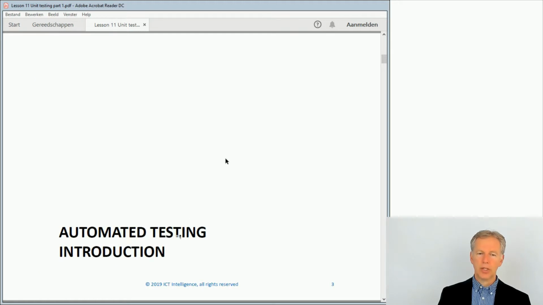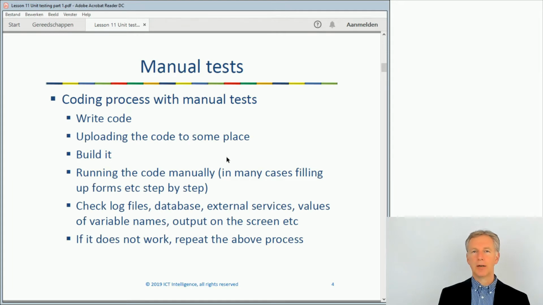So first, test automation. Today you hardly have to convince anybody that test automation is a good thing to do. And nowadays, when everybody does Agile, for example in Scrum, you have a sprint of 2 weeks.